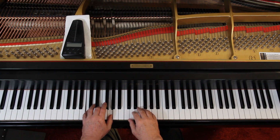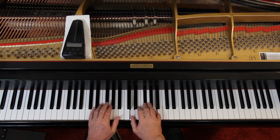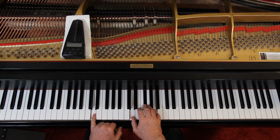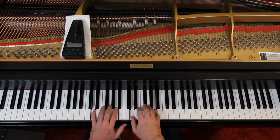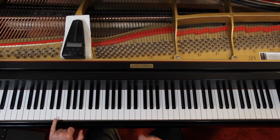So the last line, both hands, 1 and 2 and 3 and 4 and 2. And the last note in the left hand has an 8VA under it, so we go down. Remember, the 8VA under goes down here. You're holding that down, and there's a fermata there, so you just hang on to it. When I play with a metronome, I'm going to hold that D 4 counts instead of 2. I'll just double it. Then the right hand, it'll just hold on however long it has to stay with the left hand.